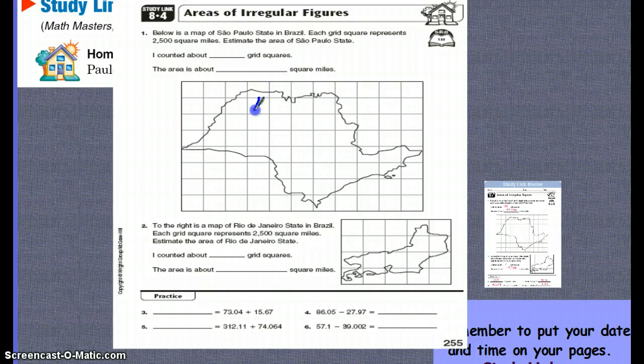Okay, we got a full grid here, and we got a full one here, and we got a full one here. We got 4 here, we got 5, we got 6. Now if you notice this one here, this one along with this little bit right here would probably be a 7. So we got that area accounted for. Okay, we got an 8, we got a 9, we got a 10. Excuse my writing, I don't write very well with the pen on the Active Inspire. 11, we got a 12.